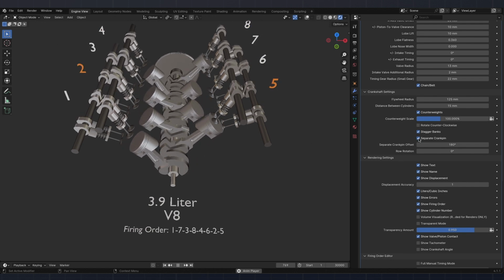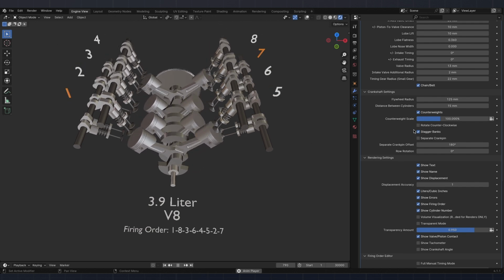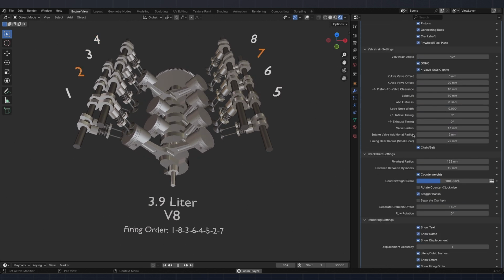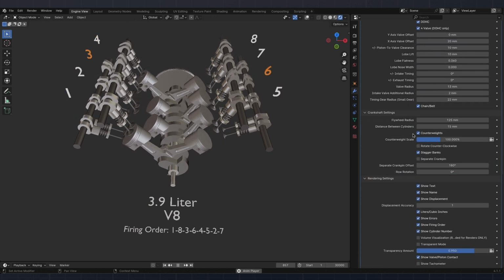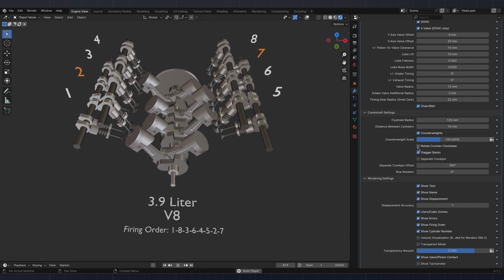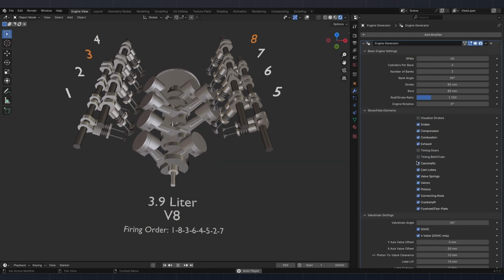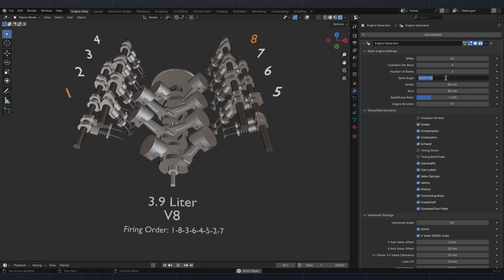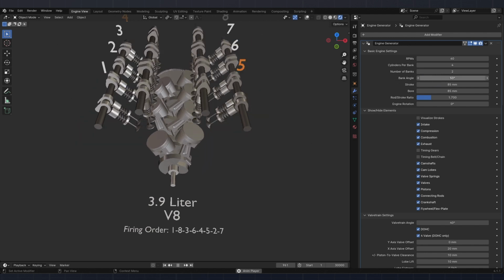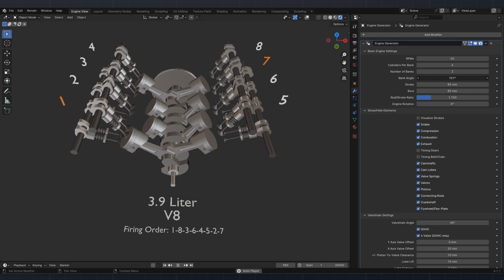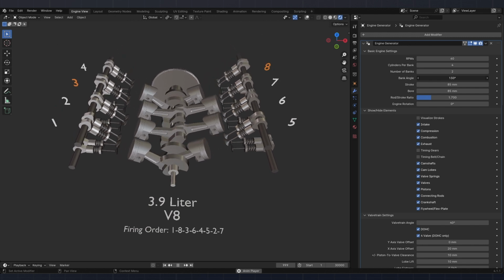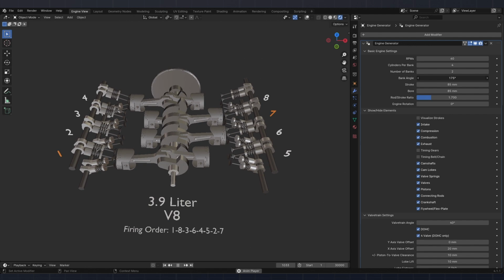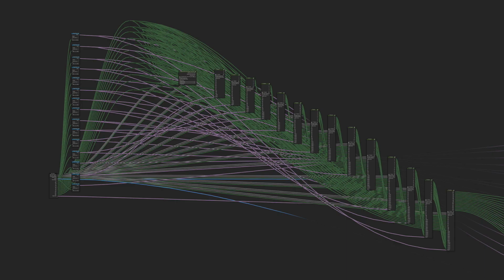So after thinking through the information, I realized that I had all of the variables that affect the firing order, and I had an index that allowed me to isolate individual cylinders. And so if I could somehow calculate those two things together, I could figure out the specific angle that every cylinder fires at, and then I can just rank those from smallest to largest, and that would be the firing order. Implementing this is a lot more complex because there's a lot of nodes involved.